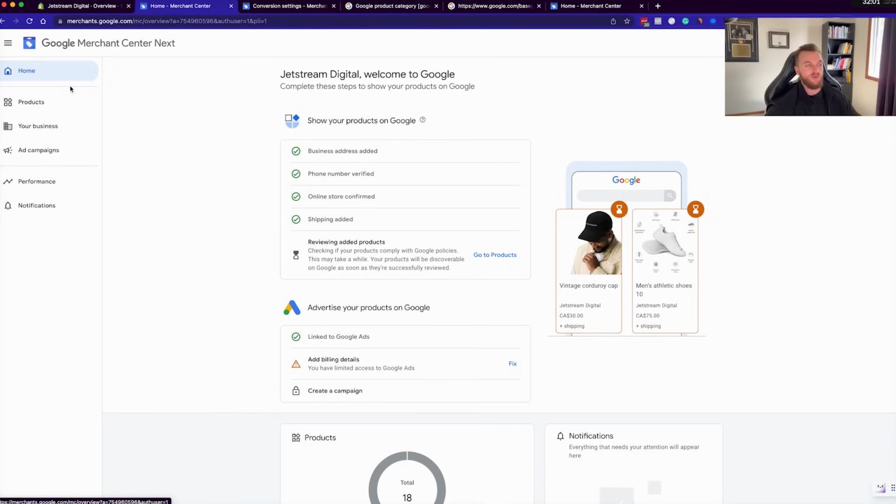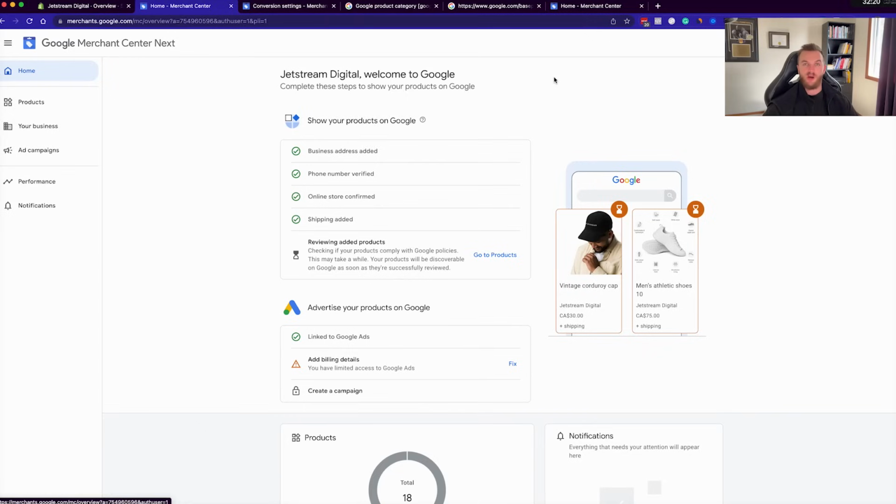On top of that, what you want to make sure that you do is go to settings, update your conversion settings and enable auto tagging. Go through and make sure all your business information is set up properly, and go through all the tabs and make sure everything is set up properly for your business, and you're going to have no issues with the feed. Extremely simple to set up. And then once it's set up, it's pretty much set and forget.